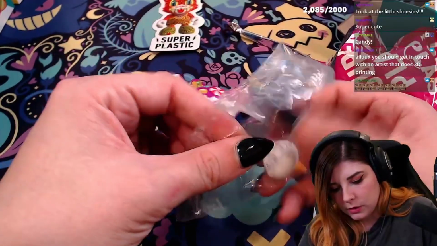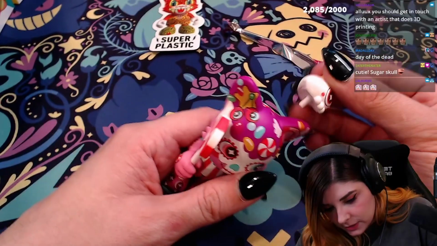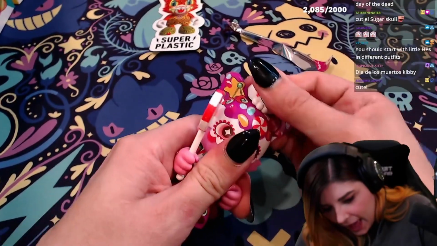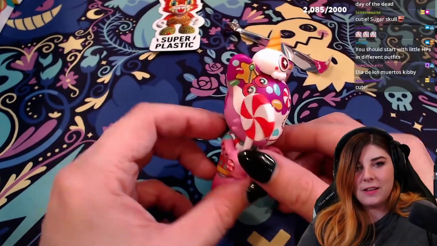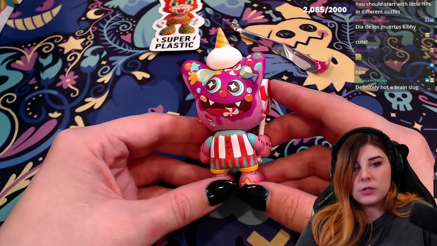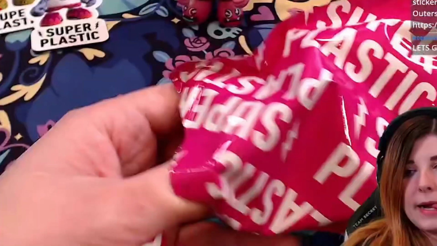What does this do? Does this go on his head? Does this go on his little head? Oh my God, I love that. He's got a little hat. Oh, yeah! Look at his little ice cream cone skull guy. There's no place like home. Next up.